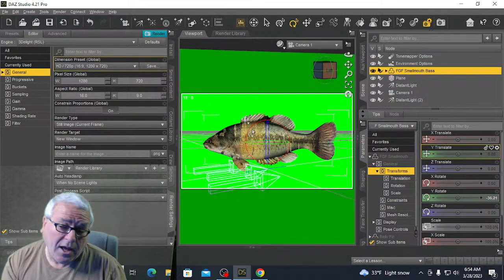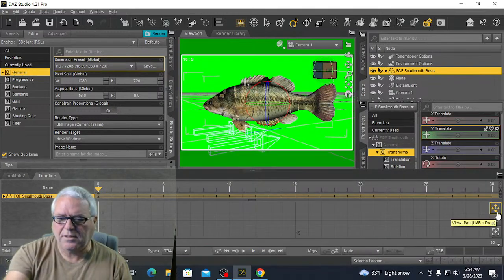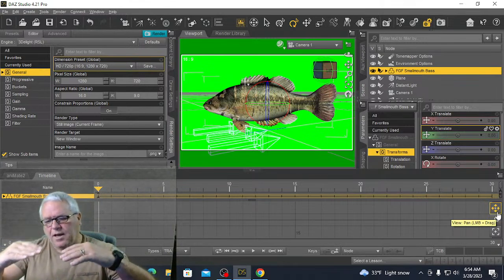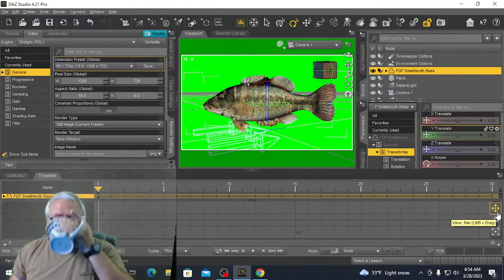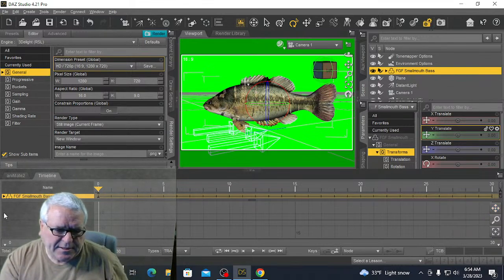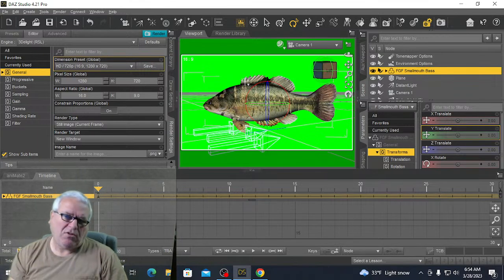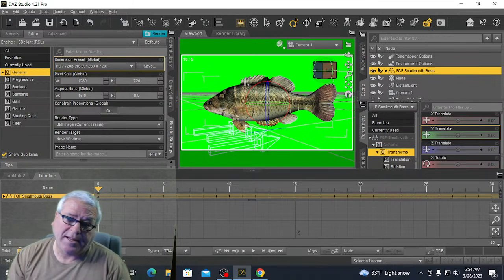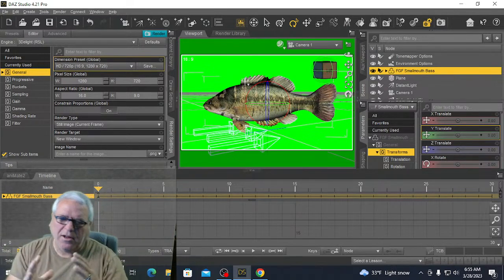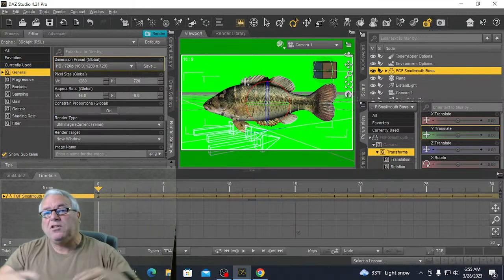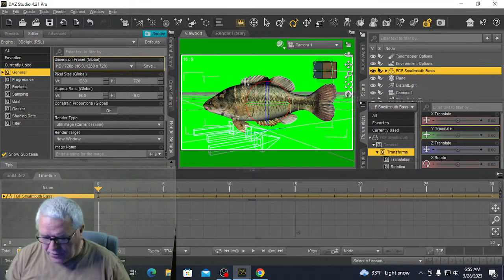All right, so now we're going to animate. We're going to bring up my animation. Down at the bottom of my screen, I've got a timeline here. Down at the lower left, I'm going to put the total amount of frames. Now I want 20 frames per second, and I can squeeze it once it's done. So always over render, because you can always edit and pull it and squeeze it together.